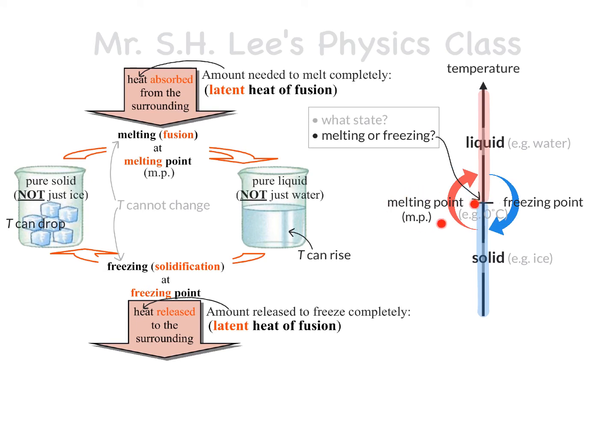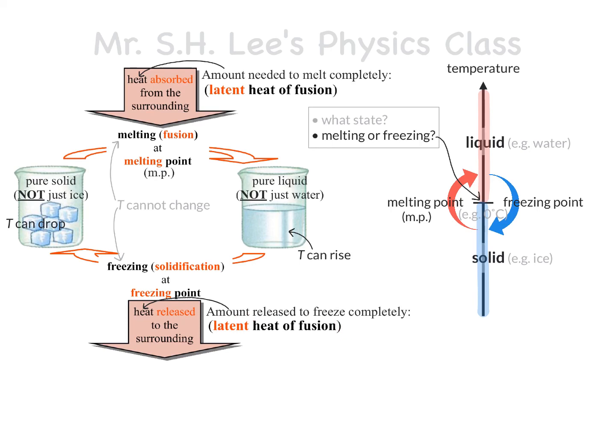When a substance is at its melting point, which is also its freezing point, how do I know if it is melting or freezing? The answer is actually hidden in what I just taught shown here. I'll leave you a hint but let you think about the answer. The hint is that for something to melt, latent heat of fusion has to be absorbed by the substance, while for it to freeze, it has to release the latent heat of fusion back to the surrounding.